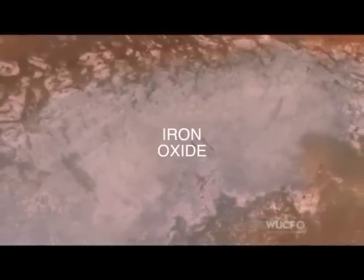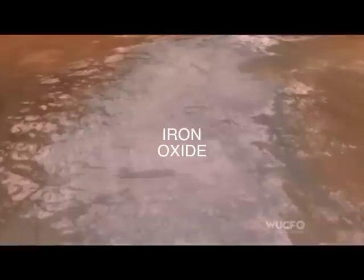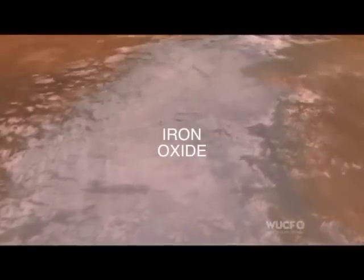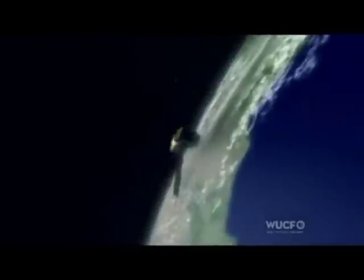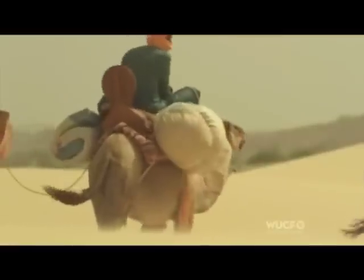An element needed by all living things to produce energy. But for this nutrient to re-enter the chain of life, it must first embark on a long journey that can be seen from space. The journey begins here, on the ancient lake bed in the Sahara border, and are carried off by the wind.